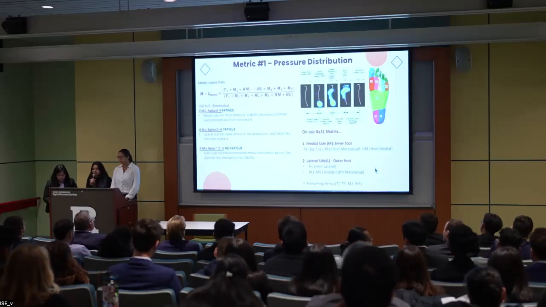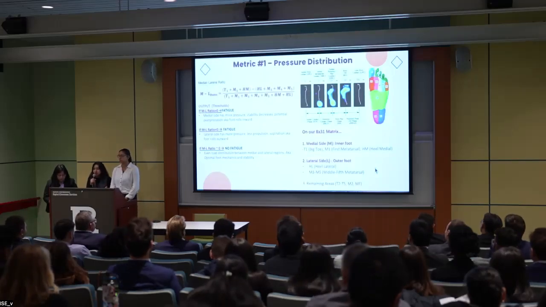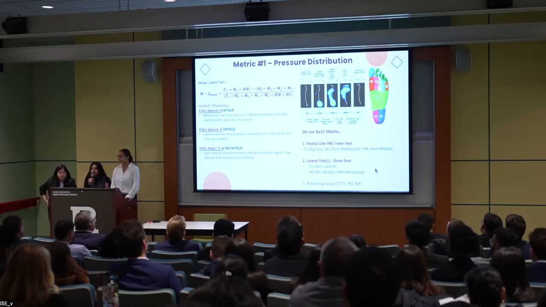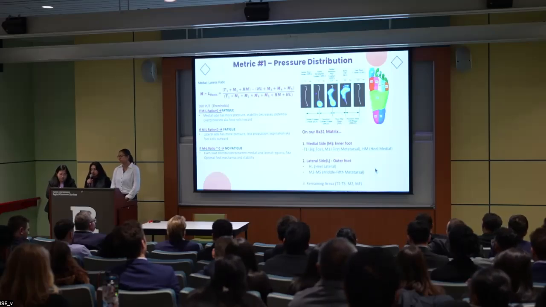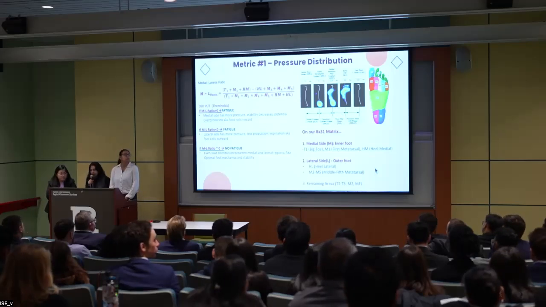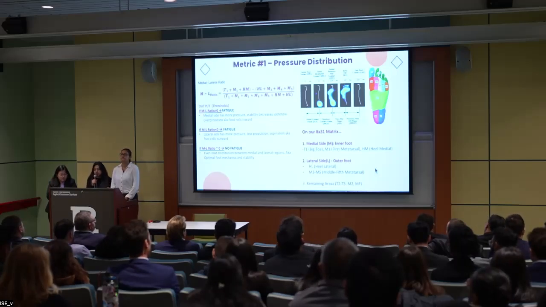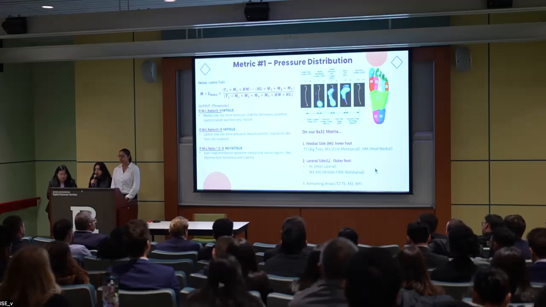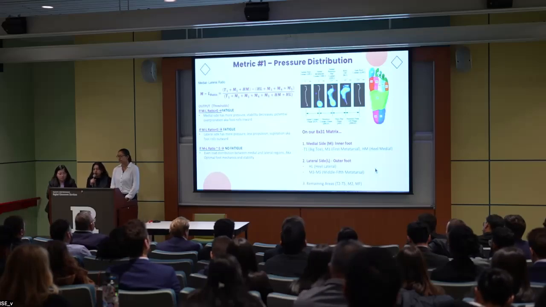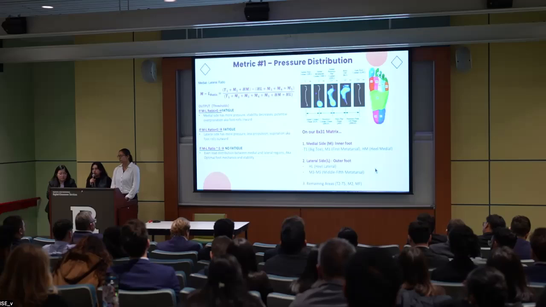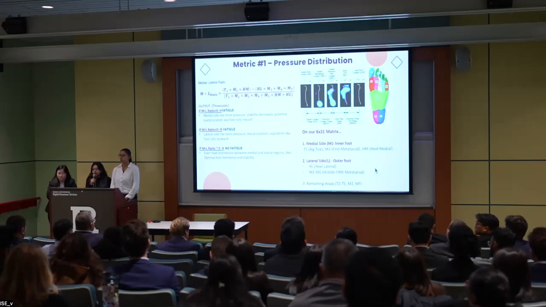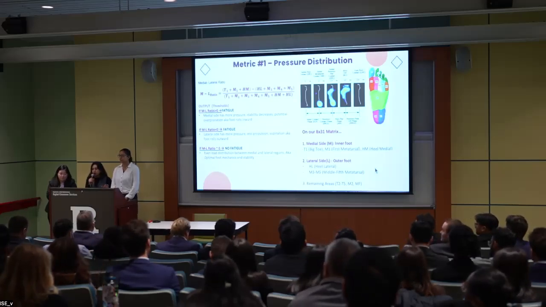All right, so for our first metric, pressure distribution, here we'll be focusing on the medial lateral ratio. This is an equation that takes into account 7 specific subregions within each of your foot. As you can see on the top right, these subregions are located within the medial side, which is the inner area of your foot, and the lateral side, which is the outer area of your foot. So in this case, some of the thresholds that indicate fatigue lie above and below 0. However, when the ratio output is closer to 0 or even 0, it would indicate no fatigue, as there is an even load distribution across both of your feet.